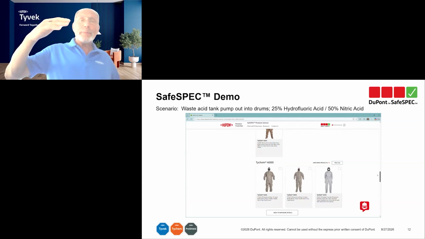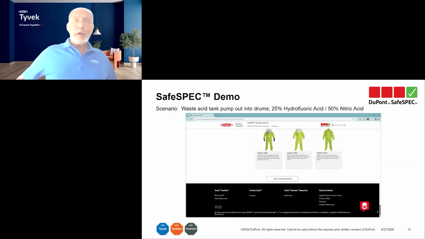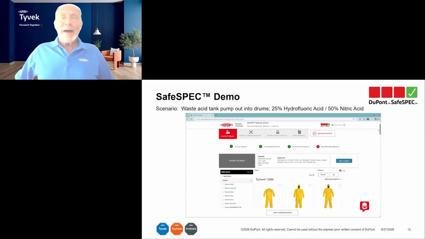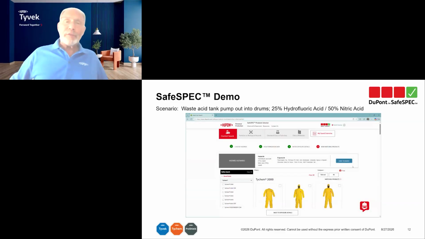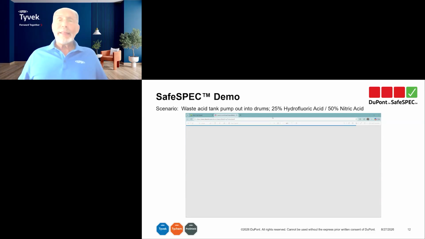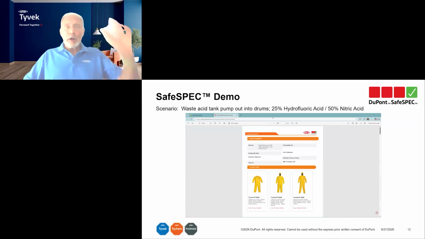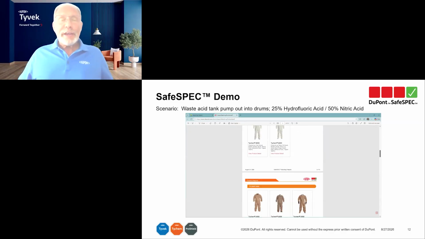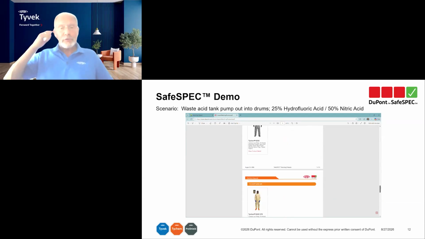starting with the minimally acceptable option and then moving up through our portfolio. So again, you can see a significant number of options that would be available to you. This scenario could be saved on SafeSPEC for future reference once you come back. And then we also can print these results as a PDF or as a hard copy. And again, it's an excellent chance to use this as documentation for your selection decisions.